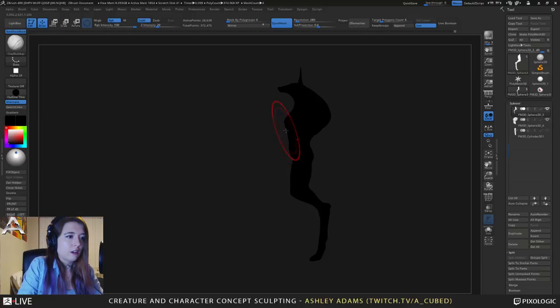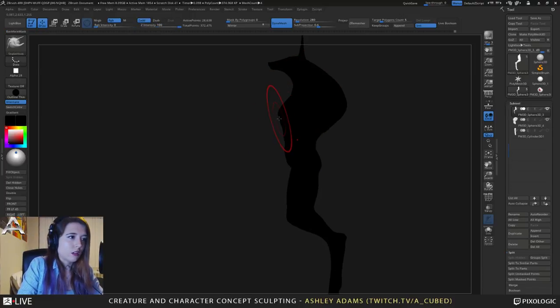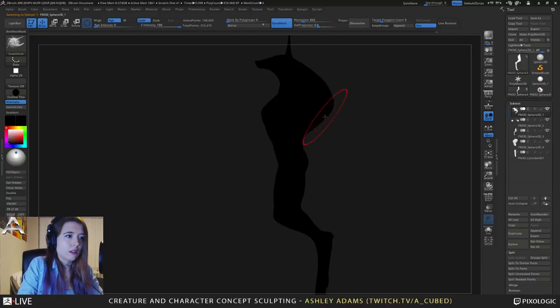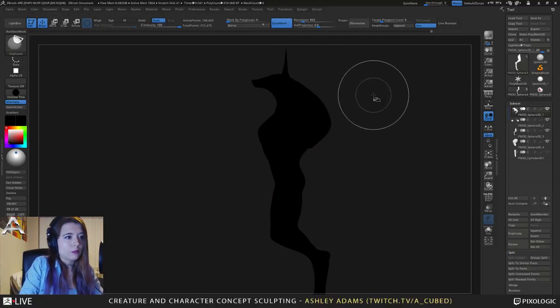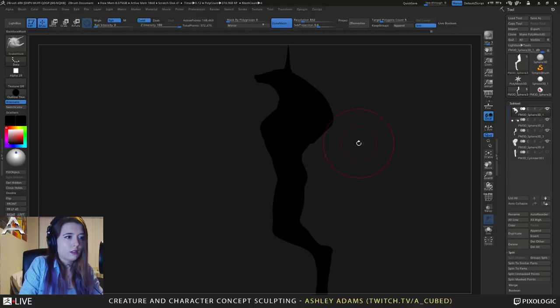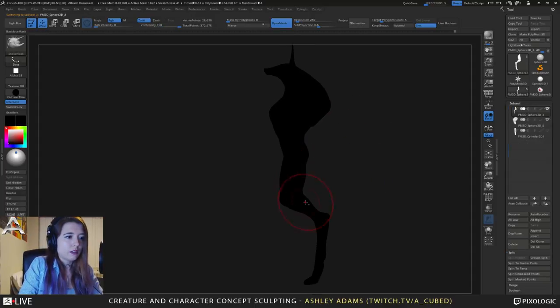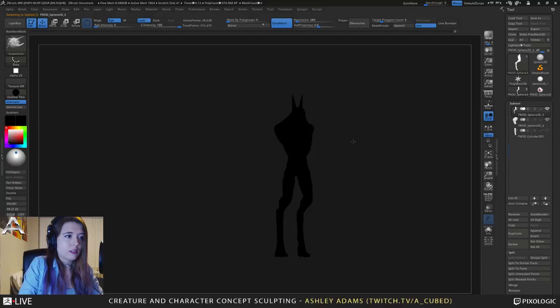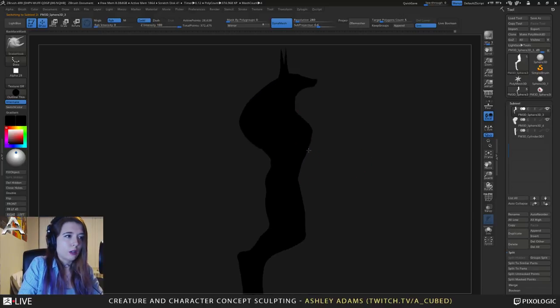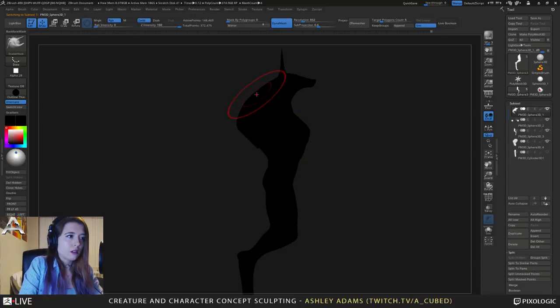Right here, I'm thinking of putting this in more and just doing a straight up, actually I can do that in silhouette so I can show you what I mean. It's just pulling that and then bam, that's a stronger shape right there. Making sure that this does have a little bit of break right there because I like to break the silhouette up sometimes as well, right? So there is a lot of consideration to silhouette and form when I am doing these pieces.